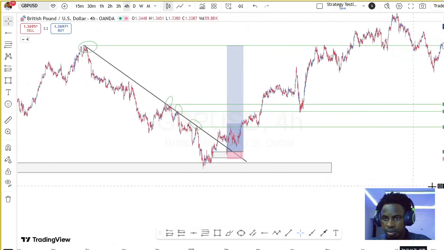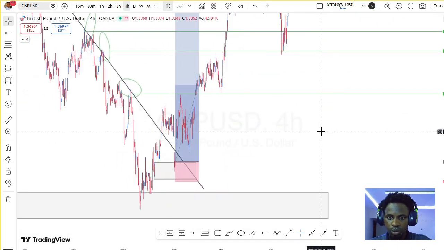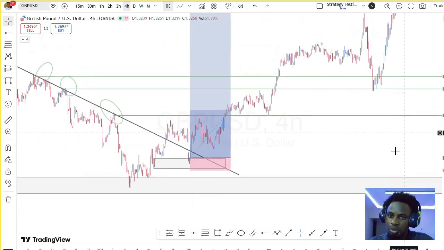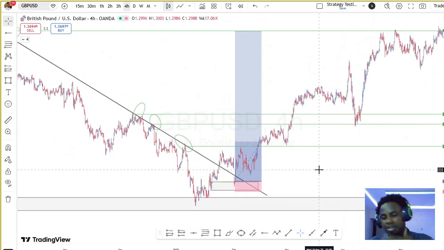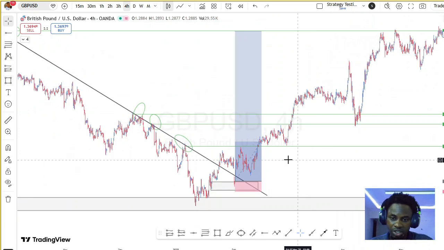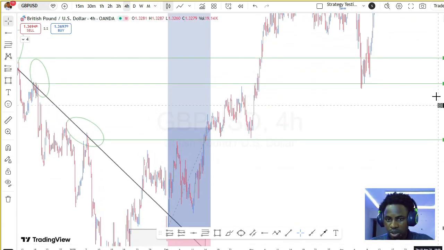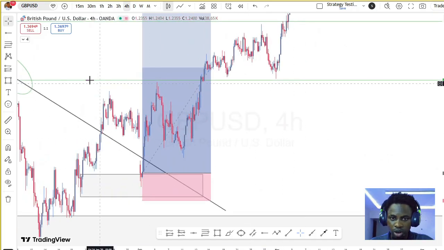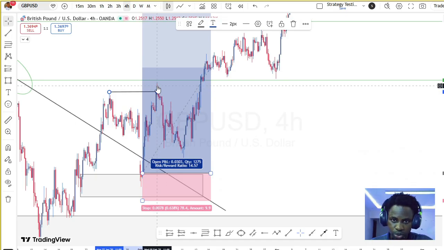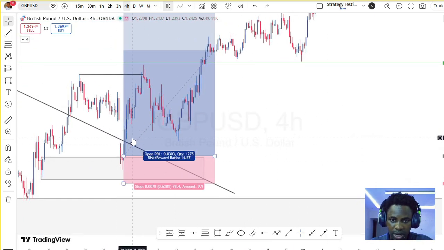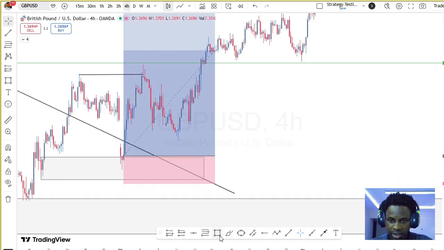So good. Now you can see that when price was going, price is going to be giving you more entries. This is actually a swing trade where you can be swing trading and have more positions, and price is going to be playing in your favor. You can see immediately price was going, what happened here? Price took this high. Actually, this was not a clear break of structure; it was a sweep. So price swept it, and when price swept it, if you check this point here and to this area, we have something like an FVG here.